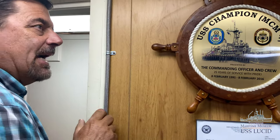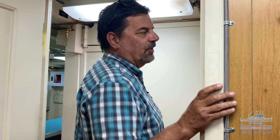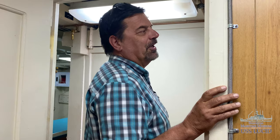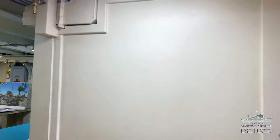We're going to proceed back through the starboard passageway into our workshop. We haven't showed that before. It's an actual working workshop, so it's a little messy, but bear with us here.